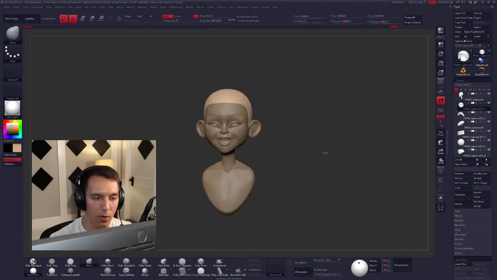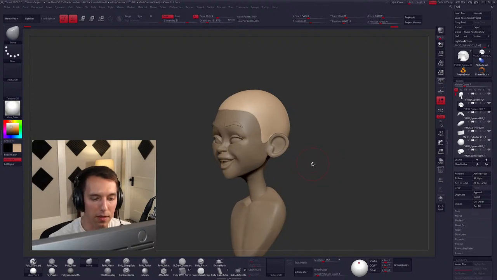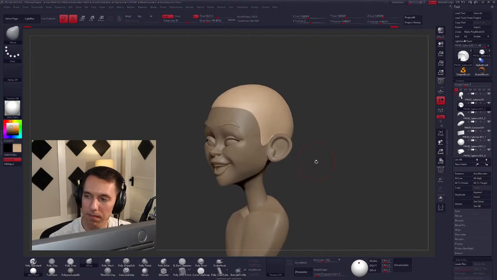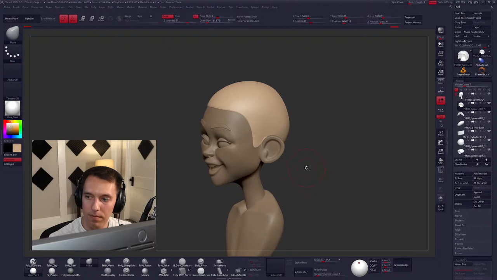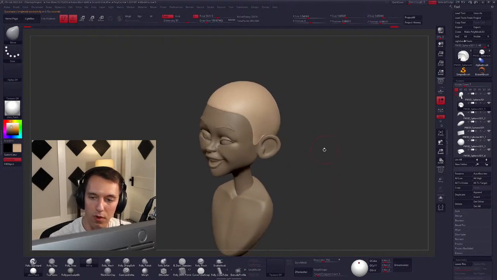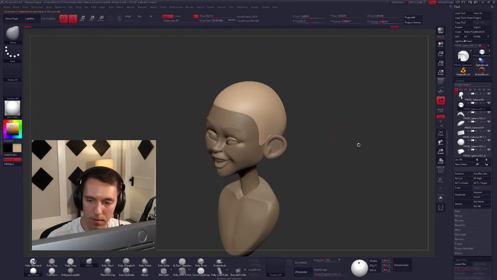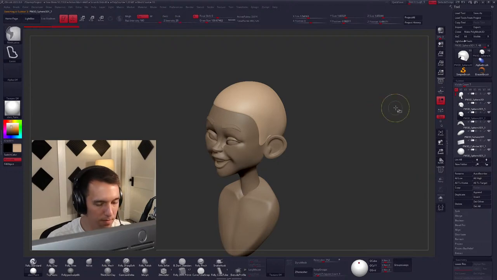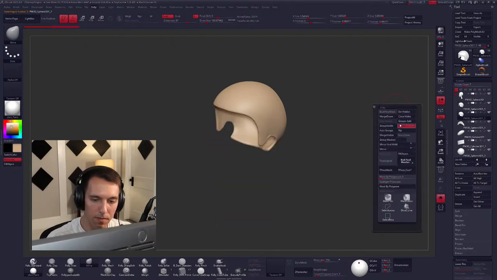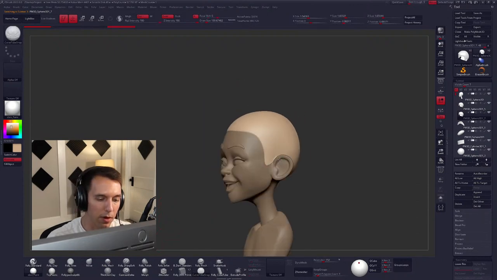All right. Quick hair cap. Just something to have a base for us to put some hair on top of. You enjoy the Loomis method for drawing heads. Yeah, it can be helpful. It's a good way to get started. All right, let's grab our curved brush.